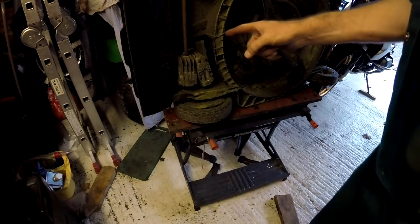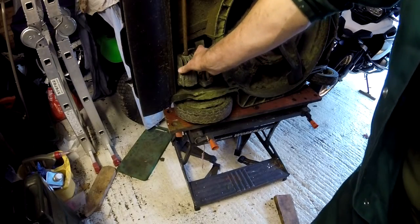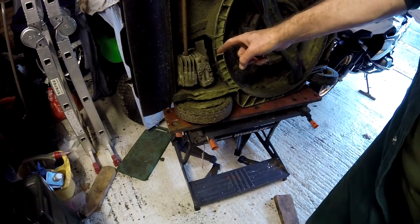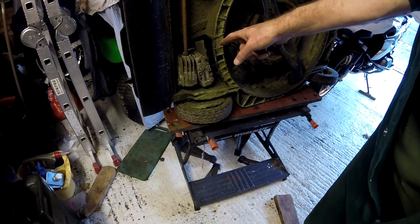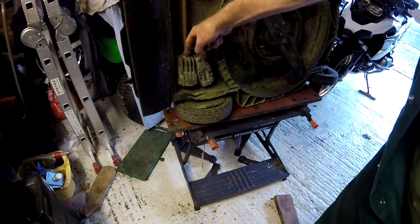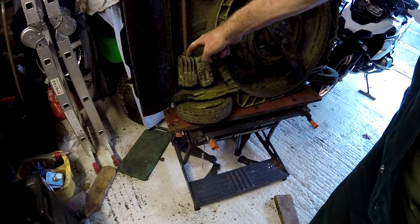Here's the hydrostatic unit that drives the wheels. You can see the input coming from the engine belt here. This unit's full of oil, and the faults related to this are if there's a lack of oil in there, or there's contaminated oil, or there's air in the system. Some of those are the same actually, but any of those three will stop it from working. And the most common culprit is these seals, that rubber seal on the shaft there, same on the other side. They tend to fail, and you get a trickle of oil out of here. When you see that, you're more than likely going to know that that's the fault, and you need to change these. And changing those is more tricky than you think.